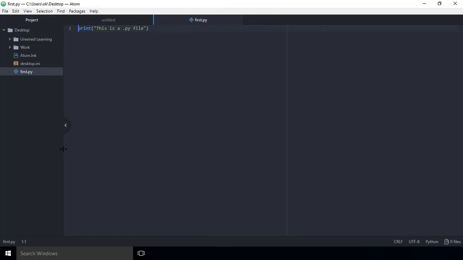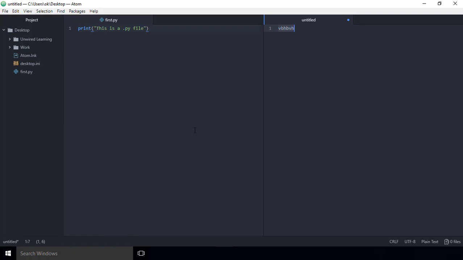Here you can see the editor experience is totally changed, and I can divide panes. That is, I can work on 2 files continuously, one on my right and one on my left. I can also open a third file and work on 3 files continuously, compare them, and you can see the icon that first.py has is a Python icon.